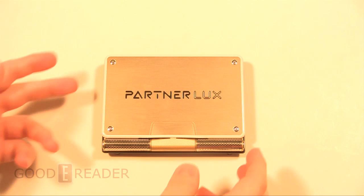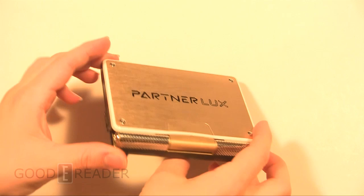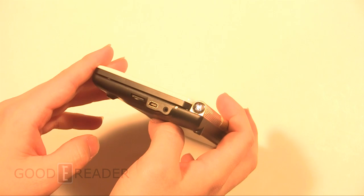Reason being why they don't release too many specs is because it is first and foremost an educational translator, an Android device second. It just so happens to be running Android to run all of its translator apps.